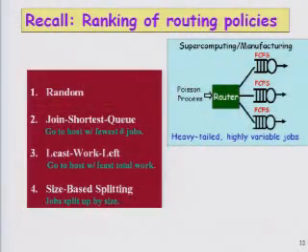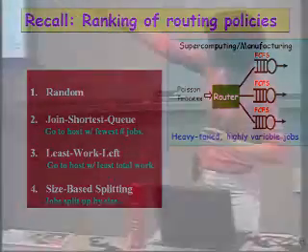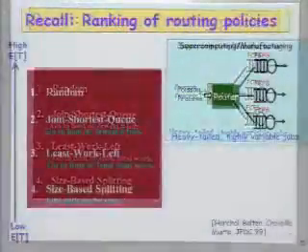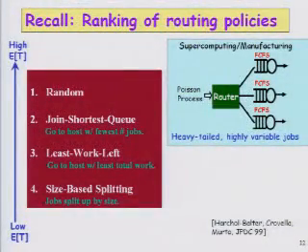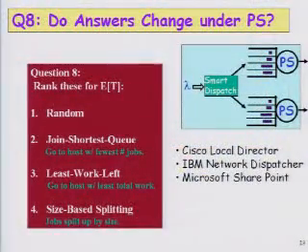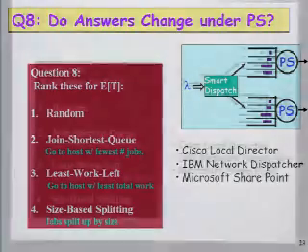So let me show you one more thing. So far we've been dealing with these first-come, first-served systems, and I promised you that the world doesn't all look like that. Oh, so this was just a reminder. This is how the scheduling policies are ranked, 1, 2, 3, 4, for first come, first serve. But instead of this first come, first serve type system, you could have processor sharing at your servers, like in a web server farm, where the jobs come in and you send them.